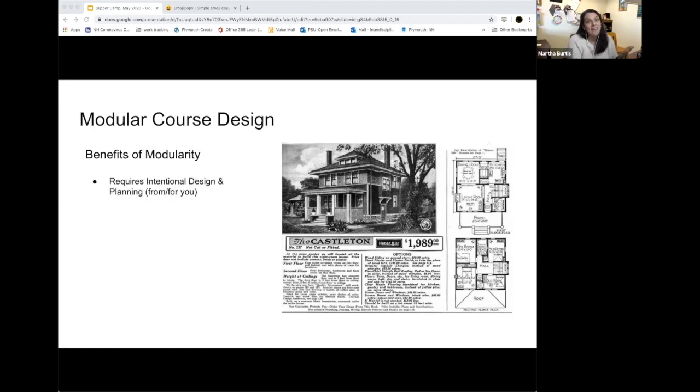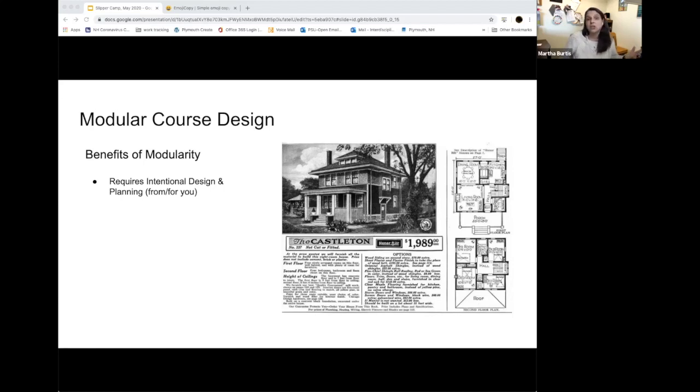One of the things that I like about all course design, but particularly this kind of course design, because there is a fair amount of structure required, is that it requires some intentional design and planning from you, which can seem like, oh, that's more work. But in many ways, that intentionality can be a real benefit for you.